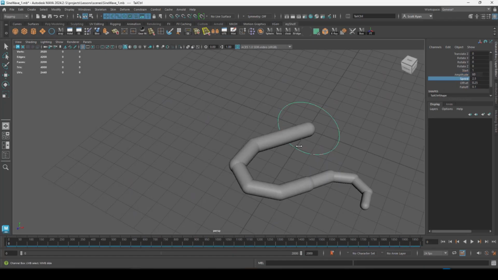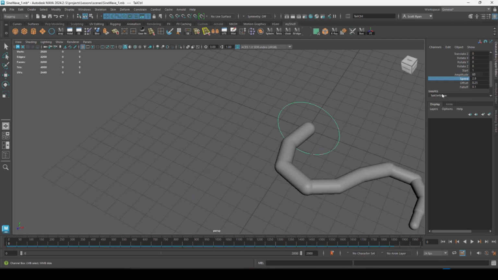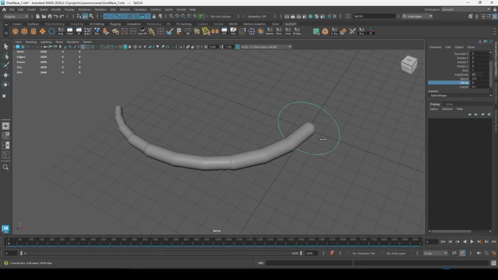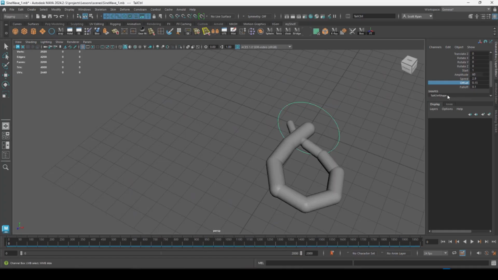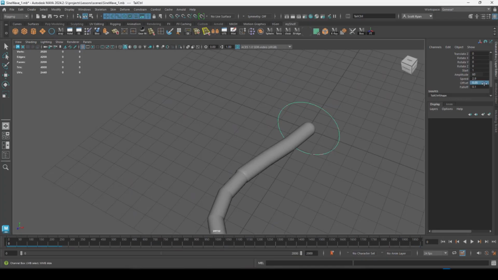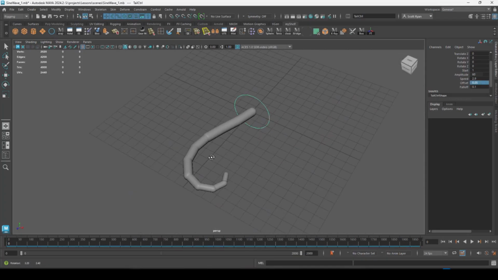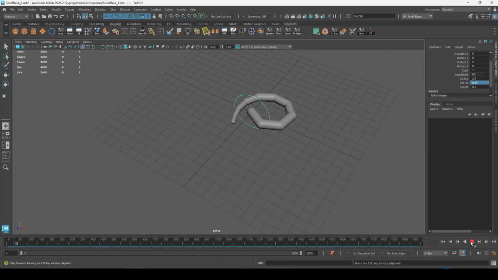I can adjust my speed. I can adjust my offset. Offset will be much more gradual now. I can increase my fall off.